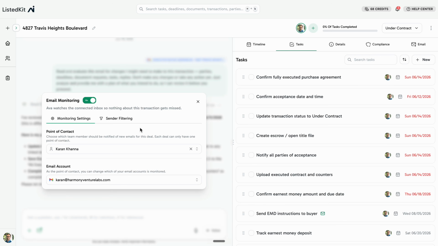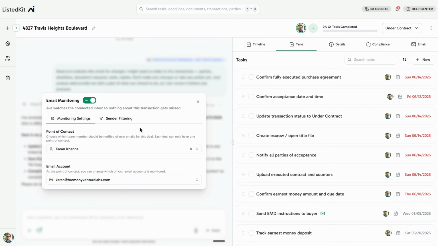If Ava misses an email, I think that's a big question we've got. Karan, Ava has missed an email that came in. Very plausible because AI can make mistakes. If Ava misses an email automatically, have her address the updates that came in and then just ask her in the chat to pull the specific email she missed. That's still fully functional the way this is. And that functionality does not change even if you have email monitoring off.